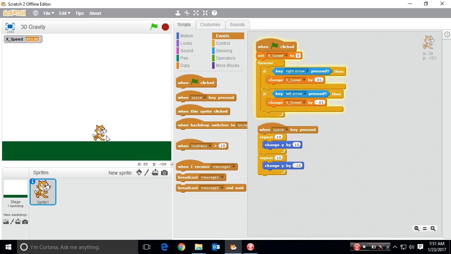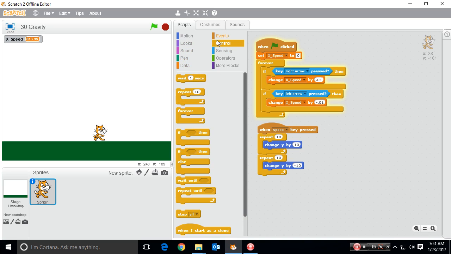So can you figure out why? Oh, am I running in turbo mode? No, I'm not. Sorry, shift click is turbo mode, if I never told you that. Shift click the green flag. But anyway, the cat's not moving because there's no move blocks, right? So the cat should move.